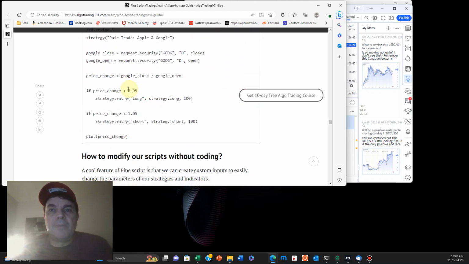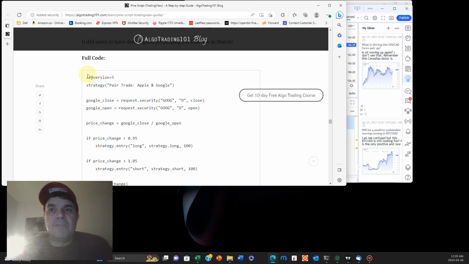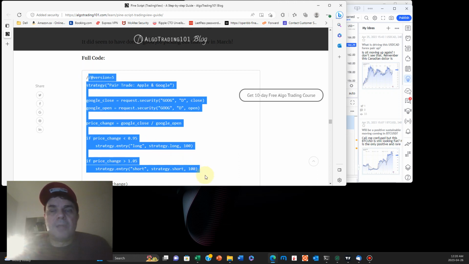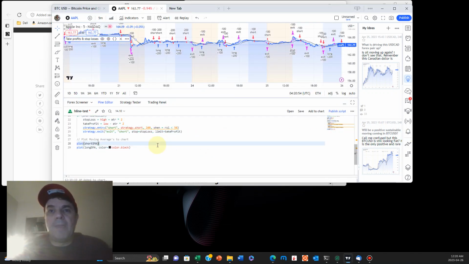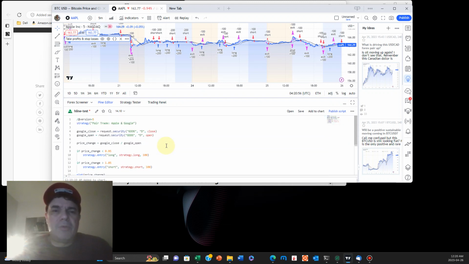This one we'll take a look at as well. I believe this one compares Google. And yeah, so this one, what I'll do is basically we keep Apple as our main chart, and then we're using when Google trades 5% or a difference of 5% on an entry or an exit, do an entry or exit for Apple.